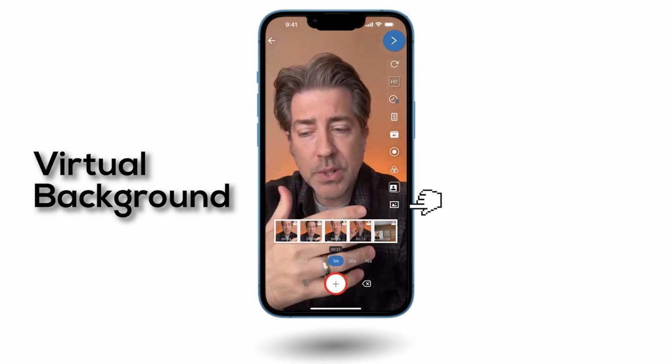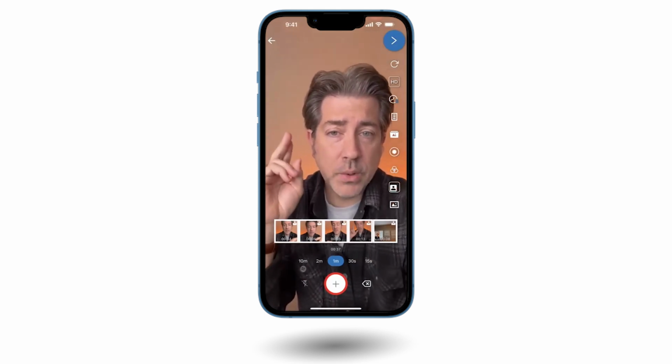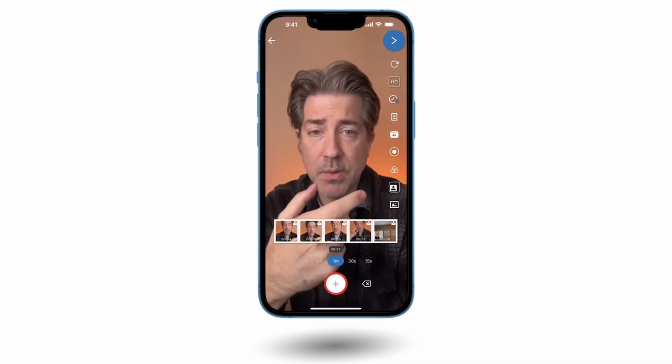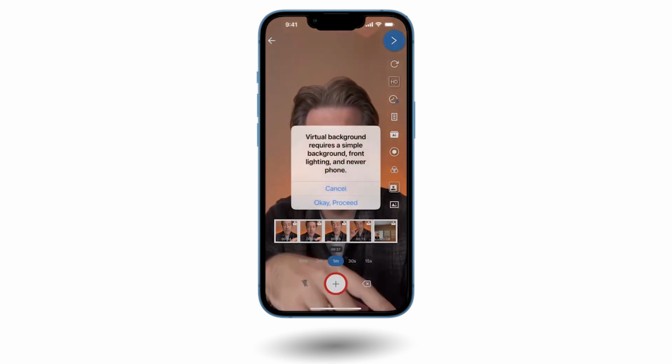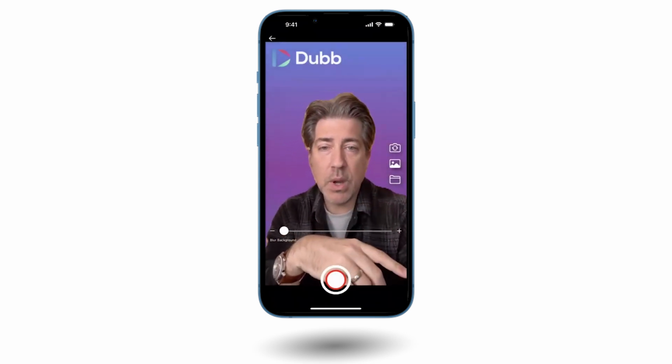And then the last one down here at the bottom is the virtual background. So a lot like when we started the training today and we saw the webcam where we had someone's profile behind us, an article, a company website. Same thing here on your phone, take screen grabs of those things, click this button here, and then it will bring you to your area where you've got your photos, find the one you want, click record.